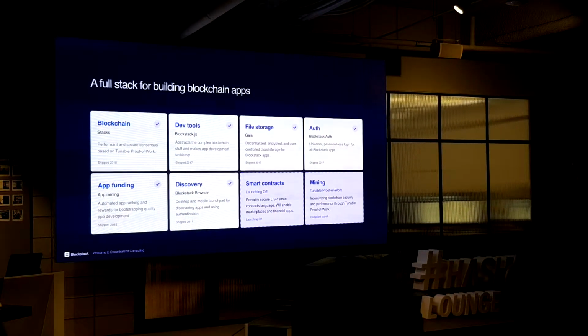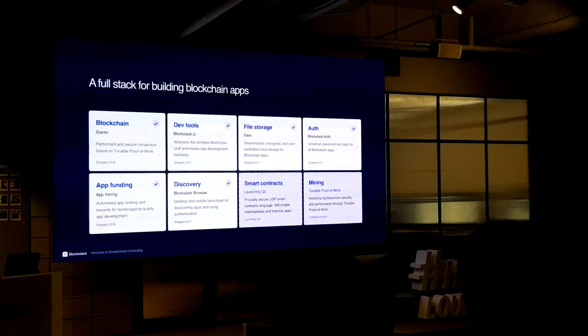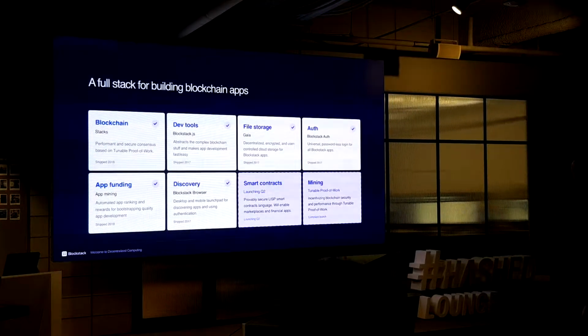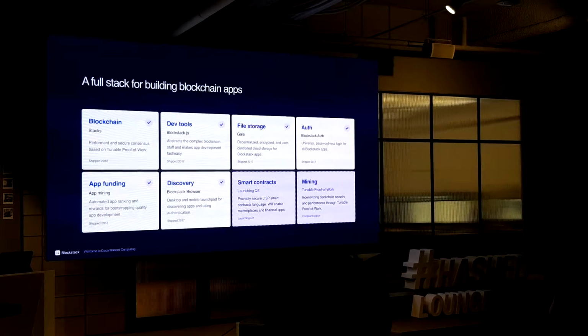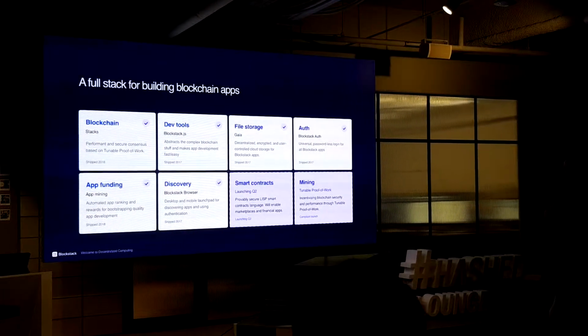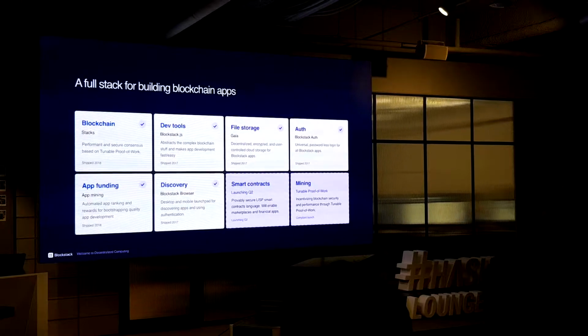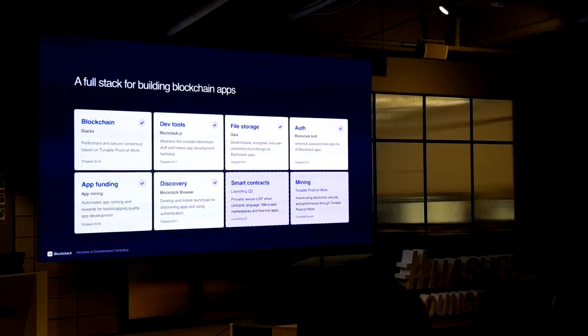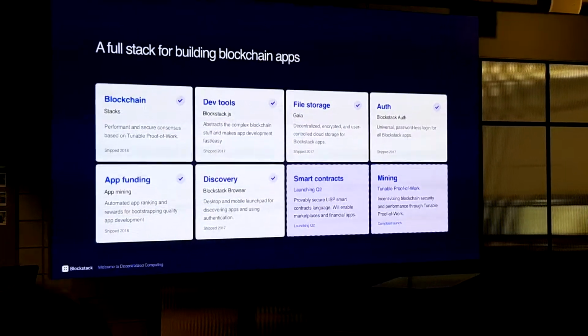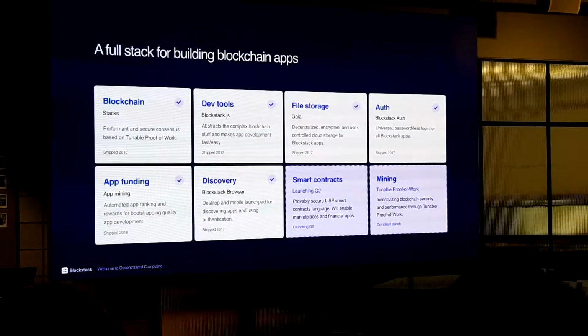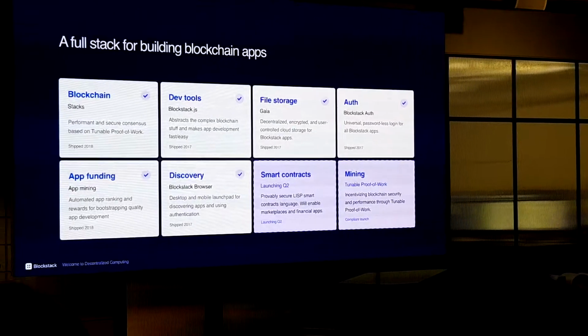Once you've learned how to build a Blockstack app, your next step is to think about your idea and the problem that you're trying to solve, the user pain point. And you look at your toolbox here of the different parts in the Blockstack ecosystem, the platform that you can use to solve your users' problems. You're probably going to want to use authentication. And you're definitely going to want to use Gaia storage to store the data that your app generates.